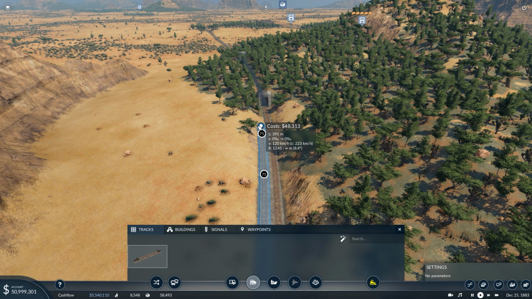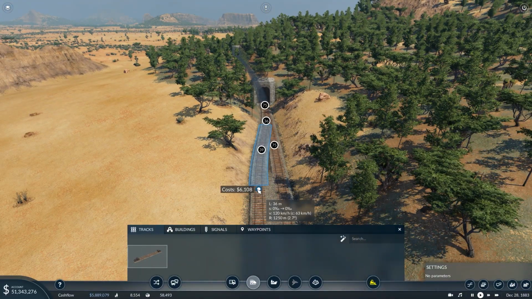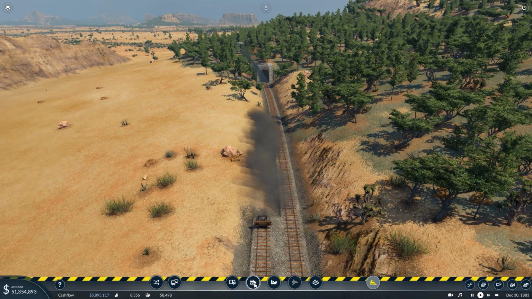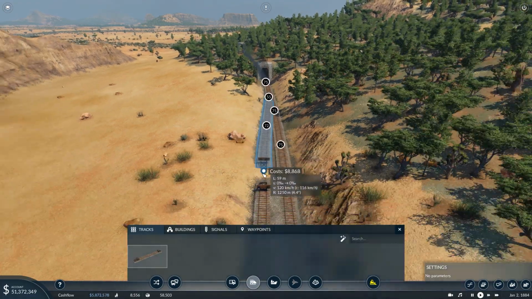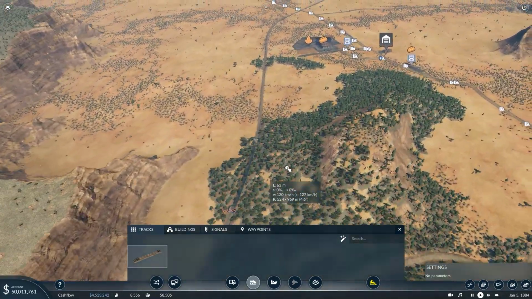What length is this? 390 meters, so that's perfect. Our train is not going to be that sort of length, at least not yet, so we can take that. In fact, we could probably make that a little longer for a little bit more speed. There we go. Yeah, that'll be fine for one passing loop.